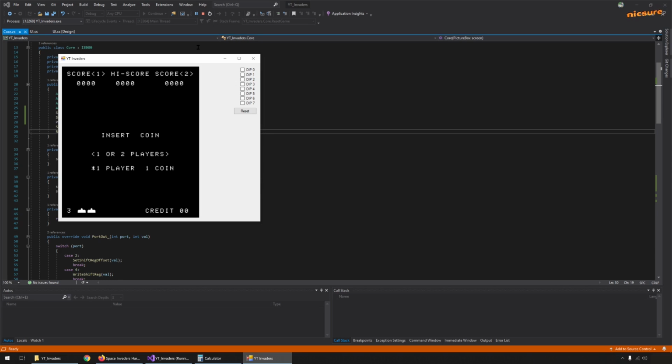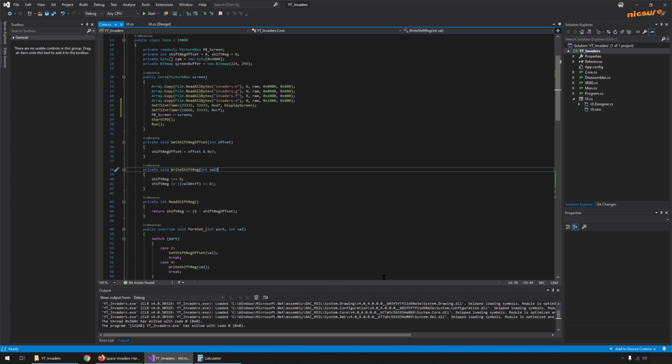Okay, that seems to be working. I'm noticing it's a little tiny bit jerky, and that's because of the timing that I'm using. I could improve that, but that's a rabbit hole you can go down forever. So it's going to be a little bit jerky. Going to have to live with it. Okay, I'm going to take a break at this point.